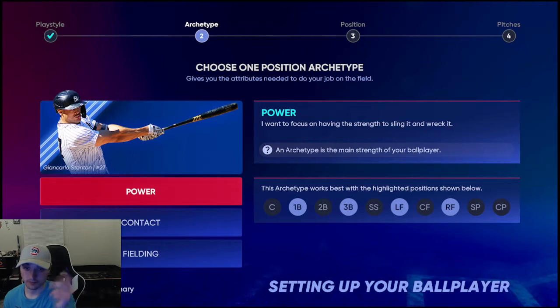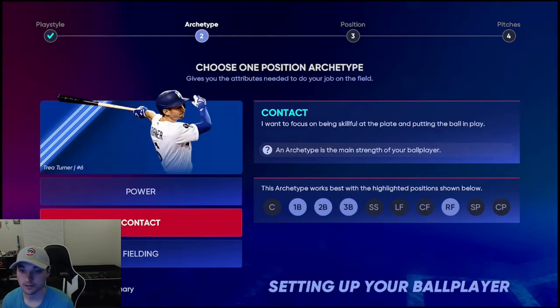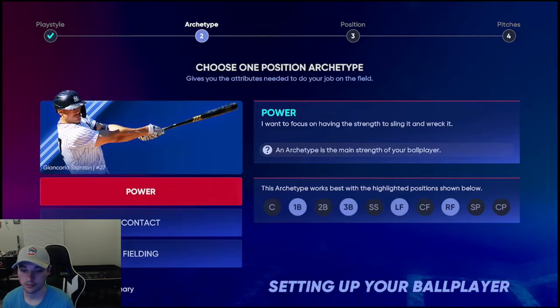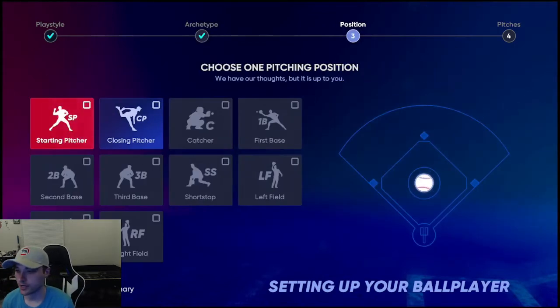I want to focus on having the strength to sling it and wreck it. And then, as you can see, for contact and fielding, I would love to use this as power, and it's showing me this archetype works best with the highlighted positions shown below. So I'm probably going to be a pitcher and play first base, third base, left field, or right field in terms of if I want to go power, which I do want to do with the combo.